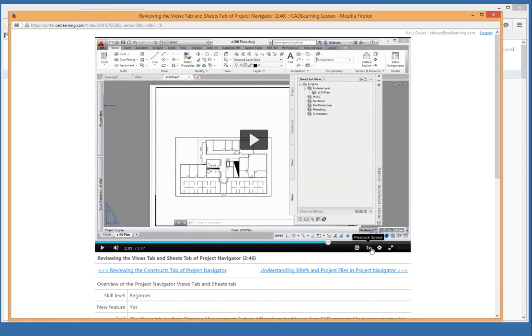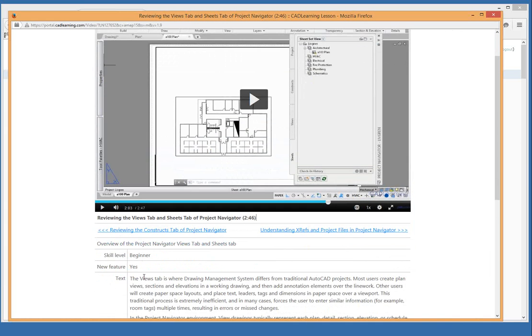There's a place here where you can adjust the playback speed. So if you're trying to get something quickly, or if you're trying to slow down so you can see exactly what they're doing on the screen, you can change that. There are settings here for the speed and the file type. The system will automatically test your connection and deliver the best possible speed, but you can manually change it if you want to. And then you can make this full screen if it's easier for you.